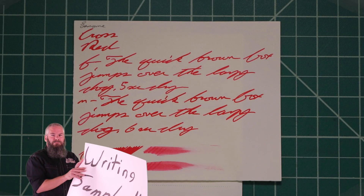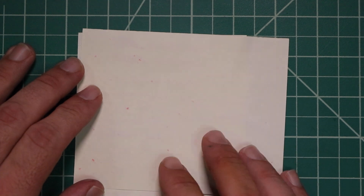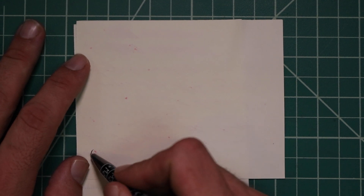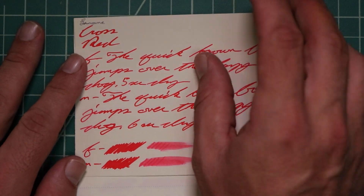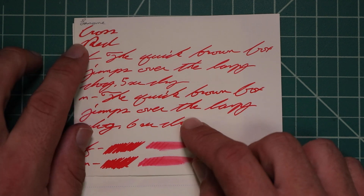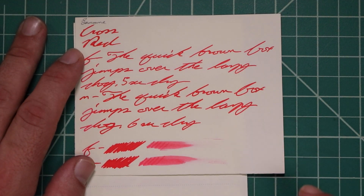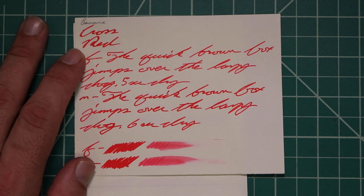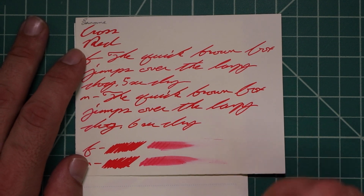Here we see Limone paper, which for the most part has always had real problems performing with fountain pens, but I personally like finding inks that work even on some bad papers. We do see some spotting occur where it's coming through, but it's not horrible — it doesn't touch the page underneath and it would not stop you from using the back of the page. This ink does very well on this paper. Looking at the stub: no feather spread, halo sheen, no shade. The extra fine is the same tone as the 1.1 with no feather spread, halo sheen, or shade. Five seconds to dry. The medium is the same tone as the extra fine and the stub with no feather spread, halo sheen, or shade. Six seconds to dry. The scrubby for both shows no color variation — we didn't expect it and we didn't get it.